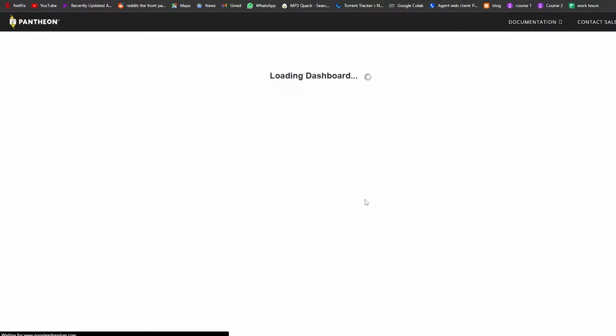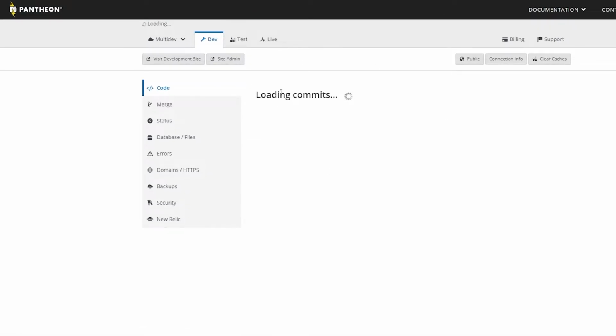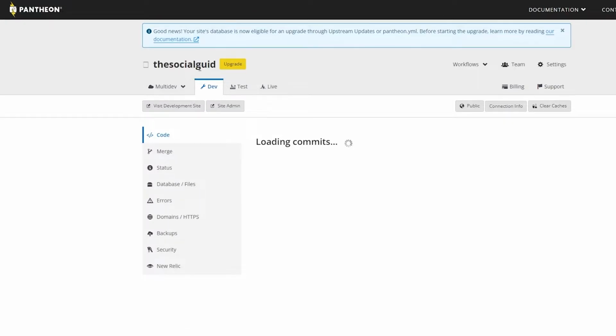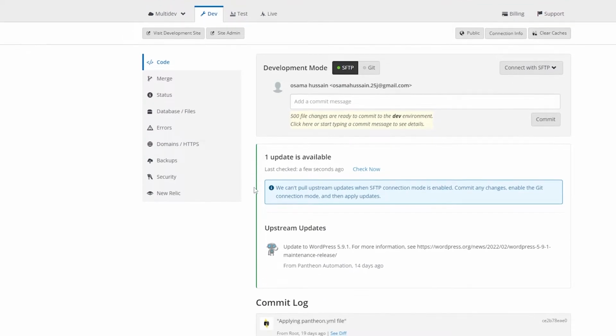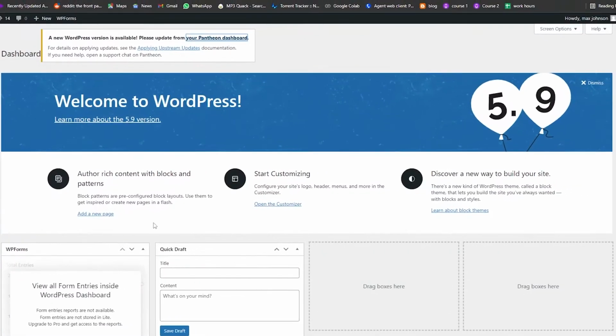So this is a website that is completely free. You can go ahead and create an account on it, and then you can just simply create a website. And once you create a website, you can install WordPress on it. And once you've installed WordPress, you can just simply use WordPress as your main website. And that's how it basically works.